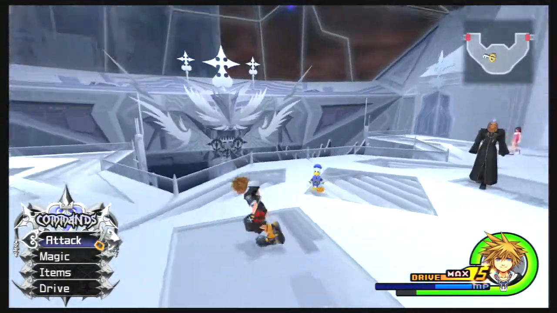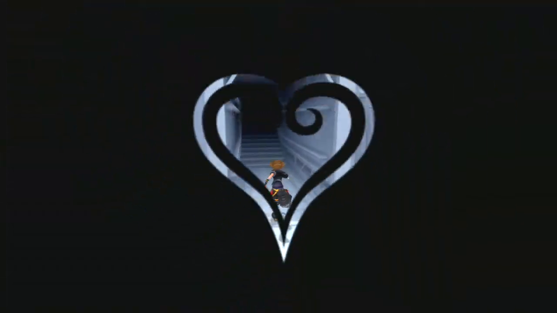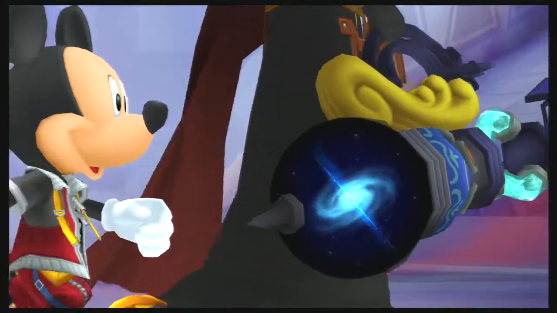Yeah, it should have been a much more dramatic reveal. Because for someone who hasn't played 358/2 Days, they probably wouldn't know that was Riku, and it wasn't Ansem.